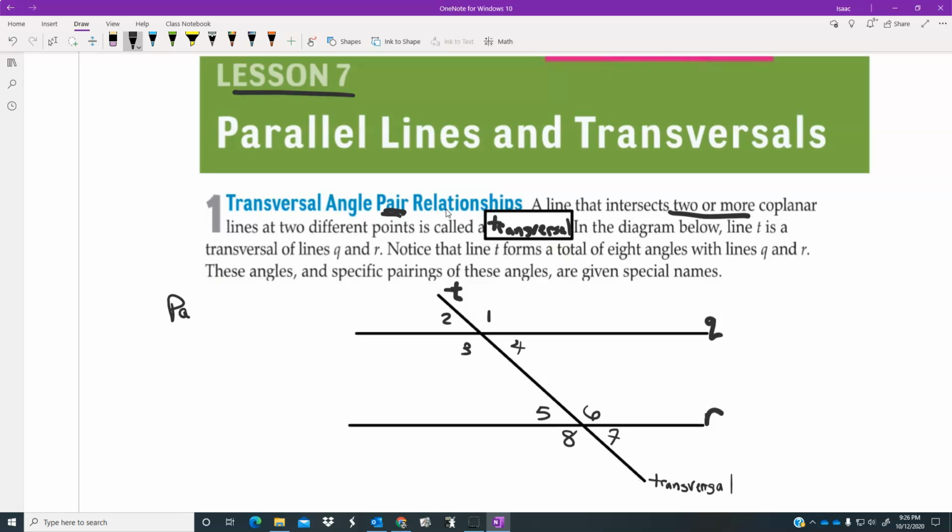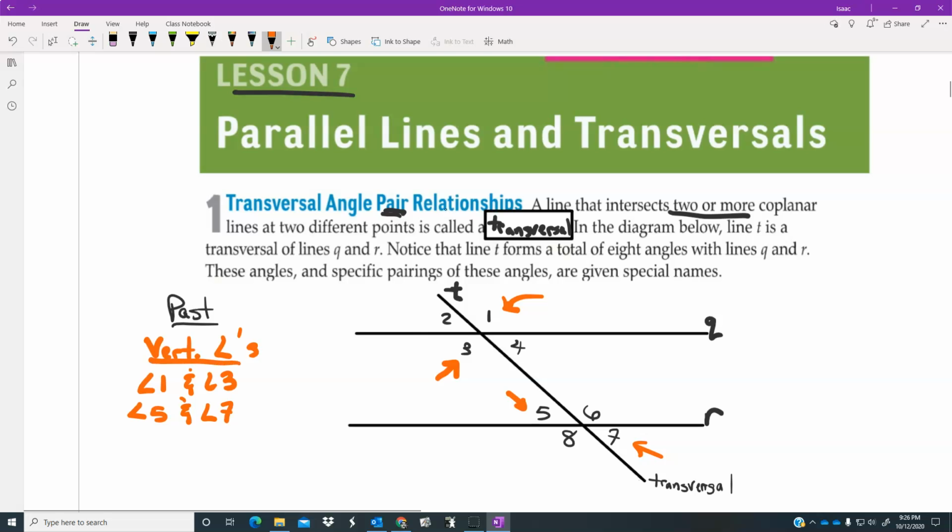Now, in the past, we've actually talked about some of these angle pair names. If I point a couple of these out, you'll probably remember what they're called. So if I said 1 and 3, those are on opposite sides of the X, and those would be referred to as vertical angles. Okay, this is an old idea, something we've seen in the past. I'll put here angle 1 and angle 3. That's a combination that would be a vertical angle. Another vertical angle combination could be number 5 and number 7, around a different point on this line. That would be a vertical angle as well. Now that's one of the topics that we've seen in the past.